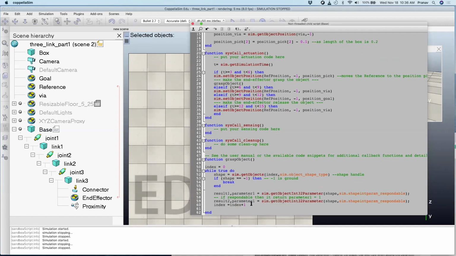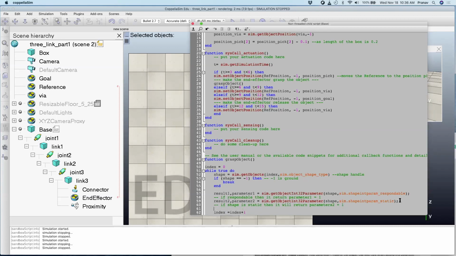Result 2, parameter 2, shape int param static. So if the shape is static, then it will return parameter 2 equal to 1, which is true.